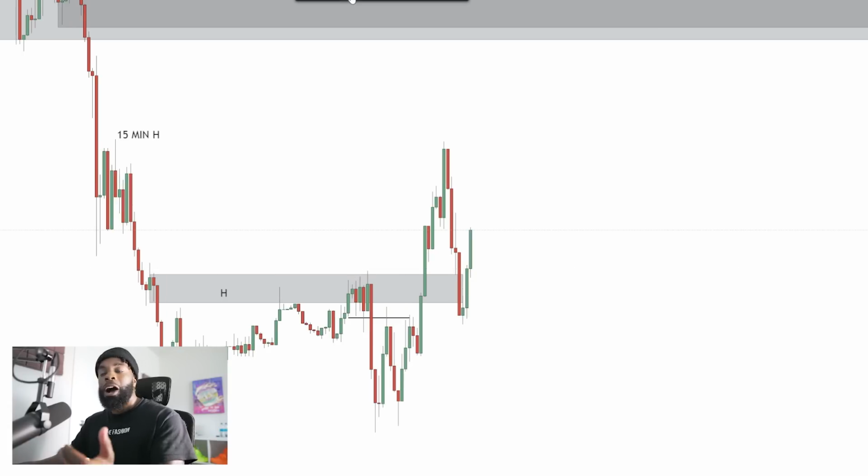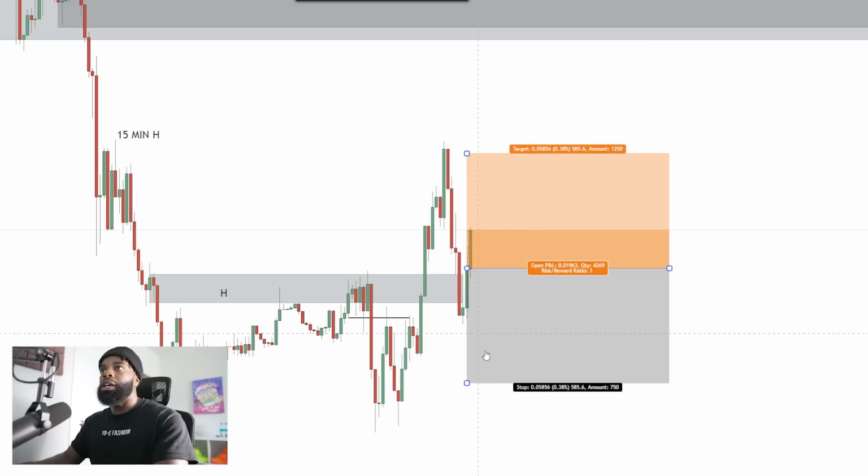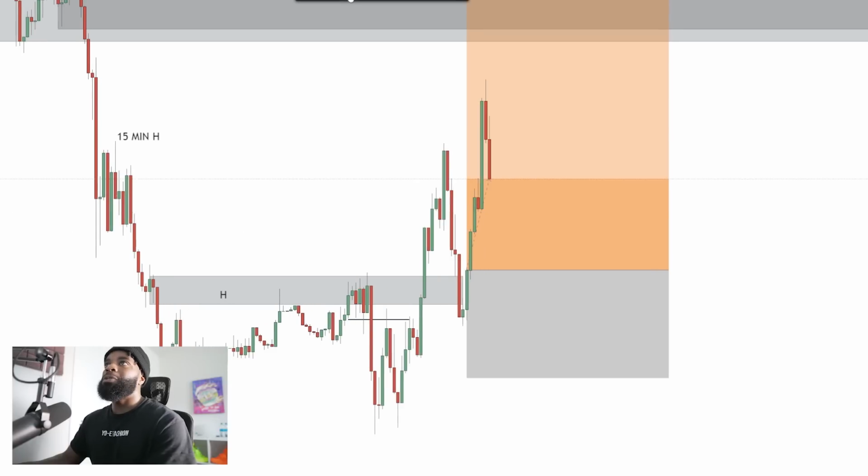So now I am seeing the buyers are in the market, and I potentially now see that we are reacting off this higher low. So what I am going to do is place a buy right around this area. Let's see, let's do a long position here. Stop loss, I'm actually going to put a couple pips from this low, and we're just going to ride this trade somewhere around here. We're just going to simply ride this jump.